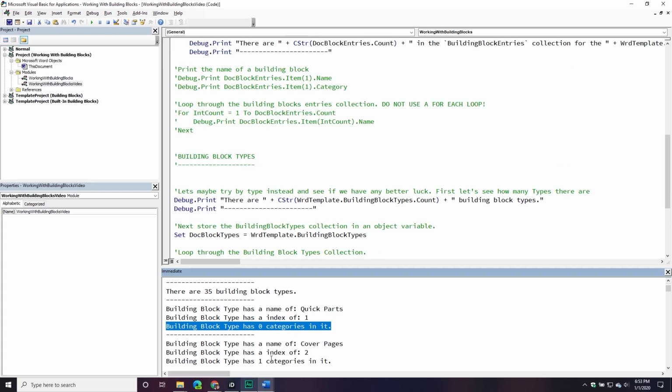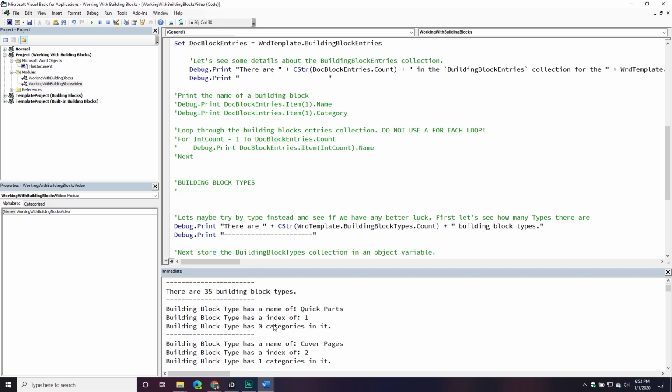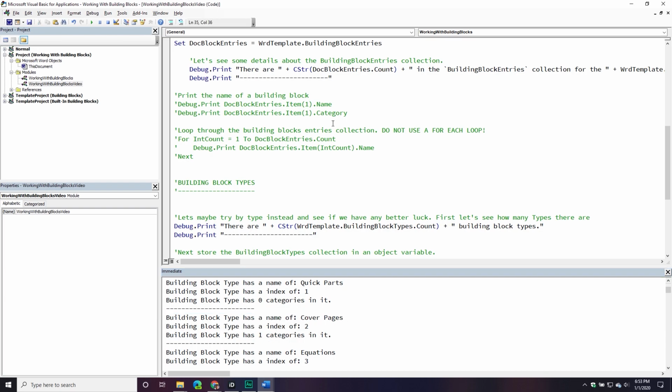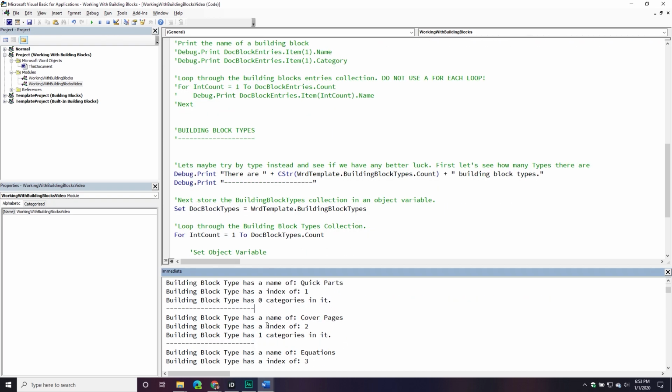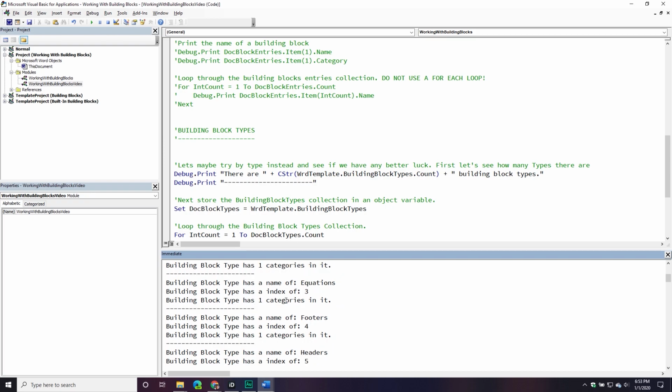Because, for example, do you notice that when I tried item 1, it didn't have a category? So with item 2, we actually probably would have had some success. I probably would have had to do a name or something like that. But what it's trying to tell you is that's why we were running into issues up here, because we can't assume everybody has a category. Certain things we can assume everybody has, like a name, an index. Those are for the most part usually always there. But things like categories, they might not necessarily have that.